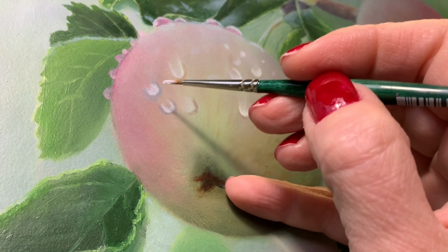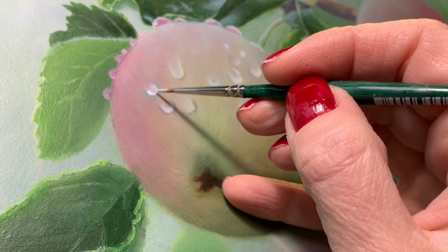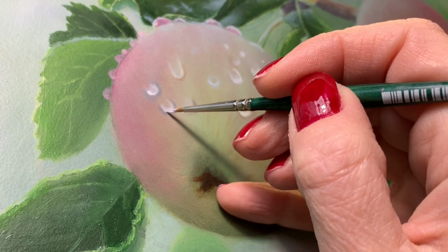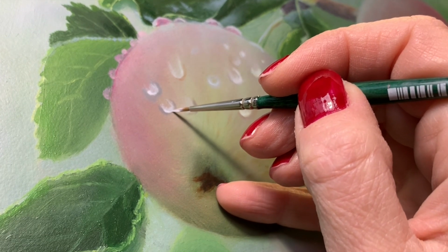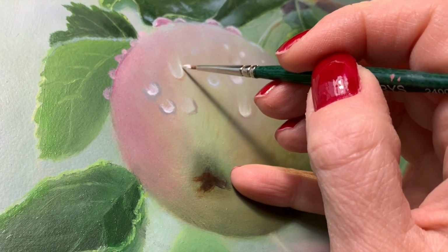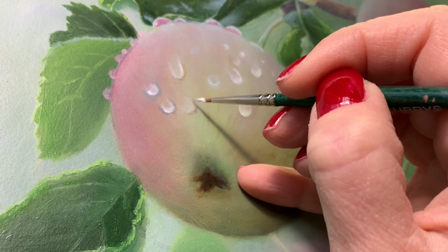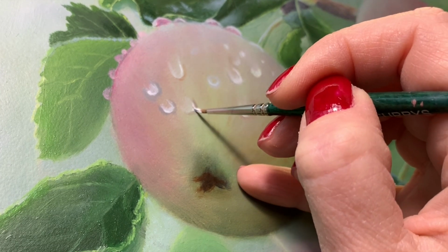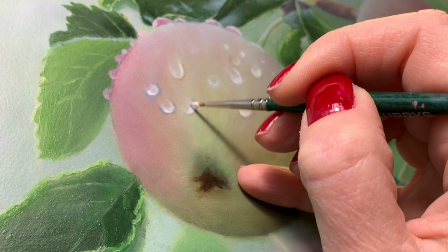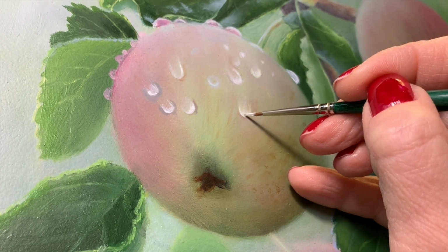Another thing to keep in mind when you're painting water drops is sometimes there are colors being reflected in the drop, and these colors will be the surface that is underneath or behind the water drops. For example, if you look on the very top of this apple, you'll see several drops that I've already painted, and you'll see how they are a slightly dark pinkish color, and that's the color from the apple underneath being reflected. So you want to pay attention to what is really there, like I've already mentioned.